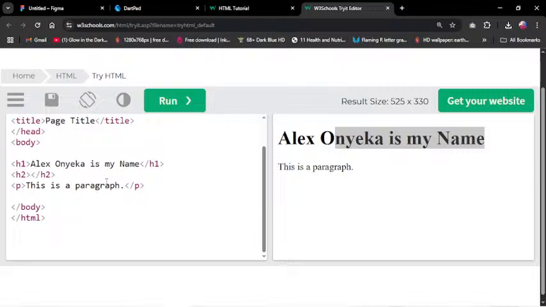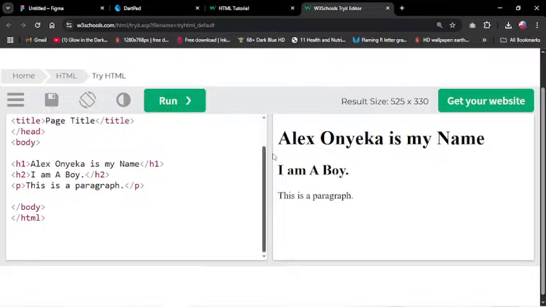So let's say Alex Onyeka is my name. I am a boy. Let me just put that. If I run it, look at it, it's slightly smaller than this, right? And then for all those long texts, it's called a paragraph, that you just want to keep writing, you just use this paragraph format.